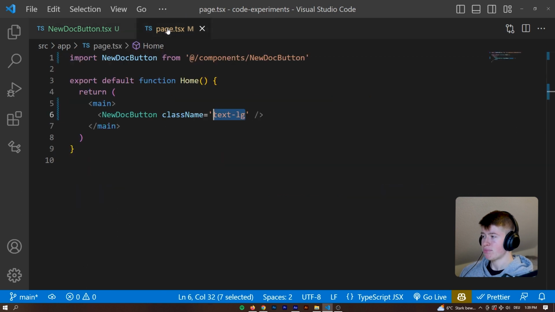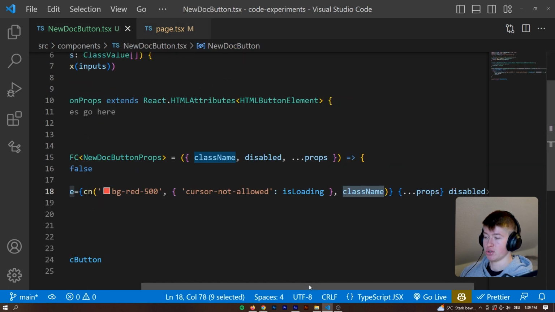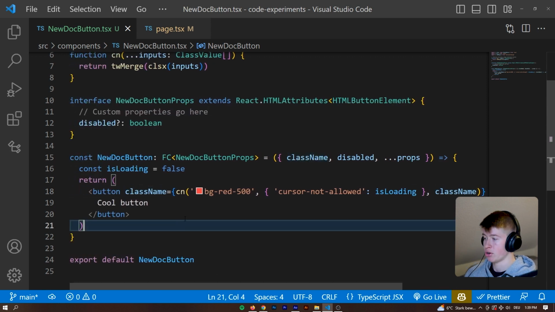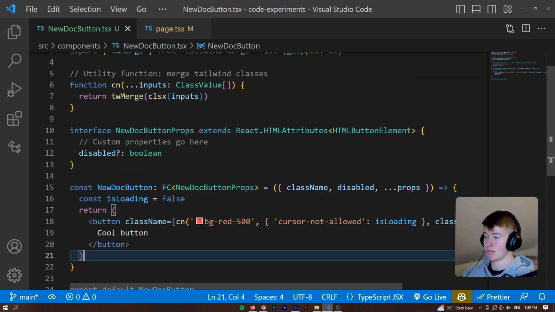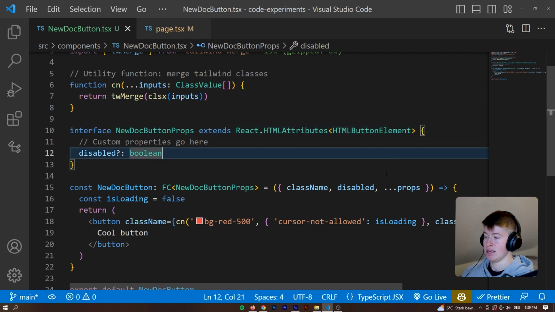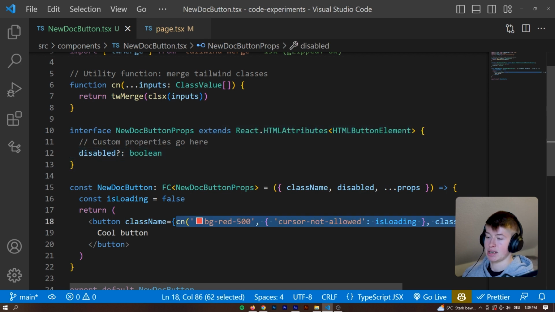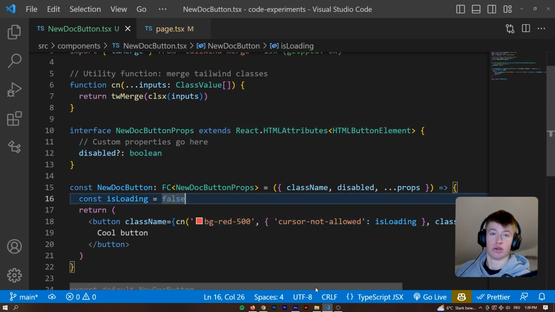Now, obviously, be careful what you pass as the class name, because this should be a reusable component that looks similar in all occurrences. But this is a best practice I want to show you, just extending the element and then handling custom classes like this. I think it will make your code way more maintainable, way easier to read, and just an overall better practice to implement in your React projects.